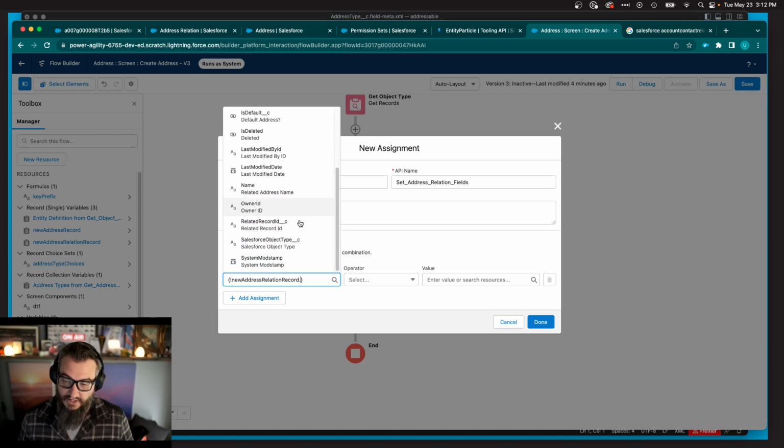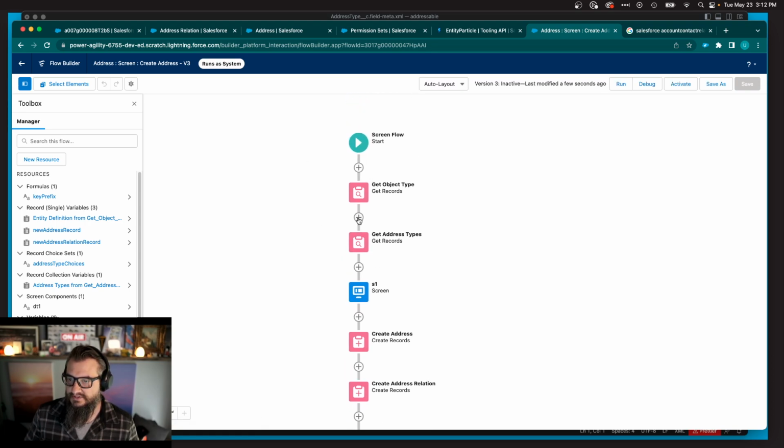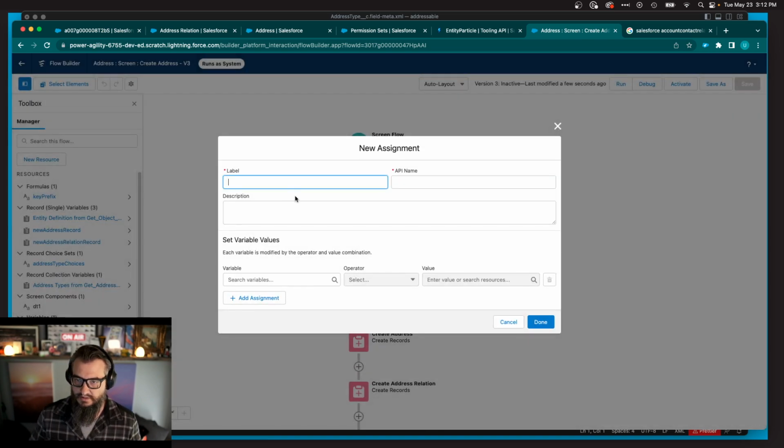Well, we don't have a relationship to an address, so we kind of need that. So we won't do that yet. Let's save this. Let's init address relation fields.